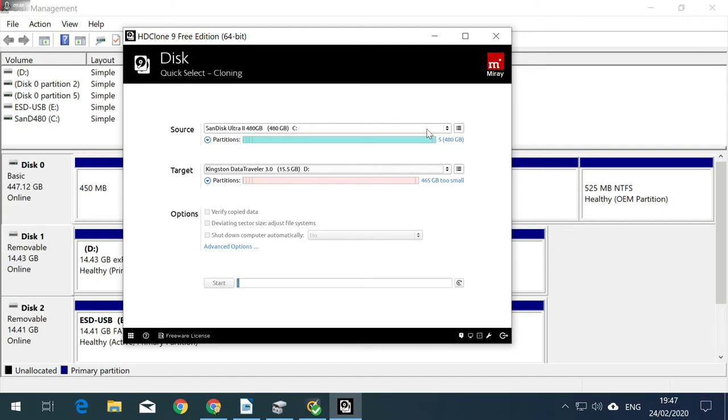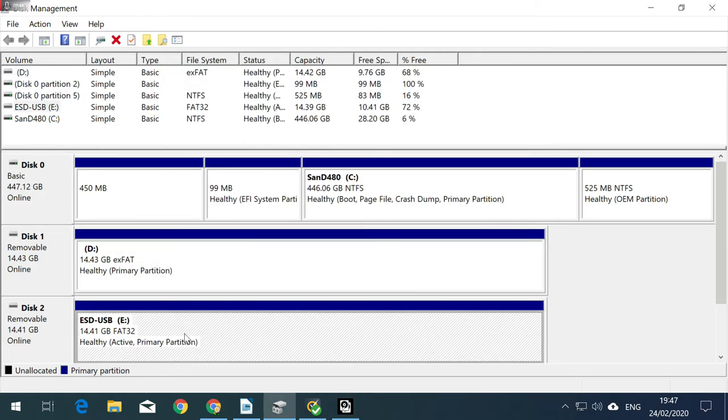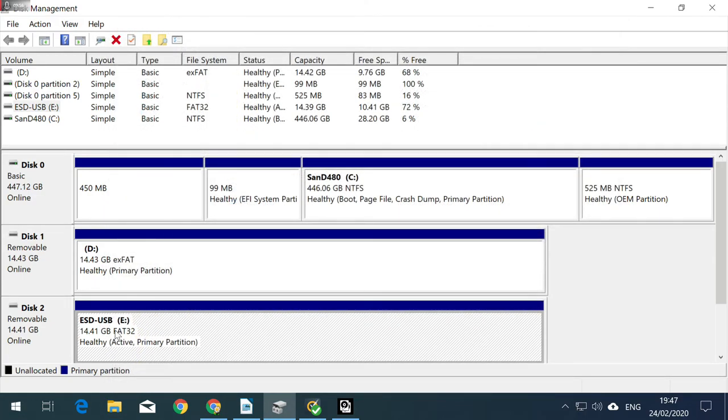So let's do an example. Let me check. So this one, I just right click on it and explore. So this is my Windows 10 installation disk. So let's see, drive E, yeah, drive E. Okay. So I will clone this one to this one. This one will be the target.